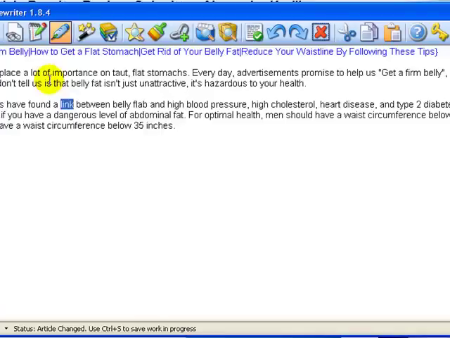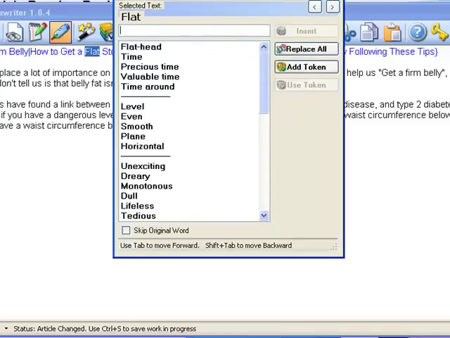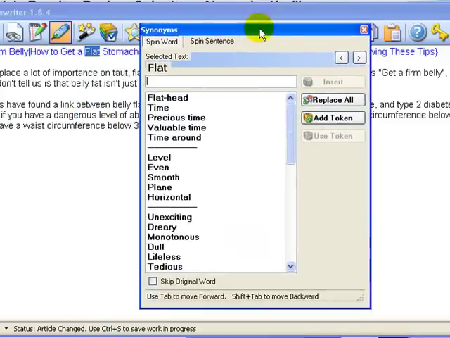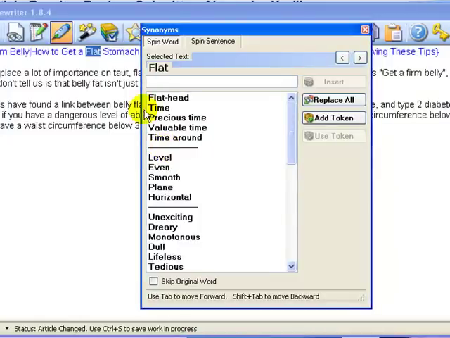Now what you can do at that point is also spin by including synonyms in the actual article title as well. So if I wanted to, I could select the flat part here, and I could put in some more alternatives for flat.